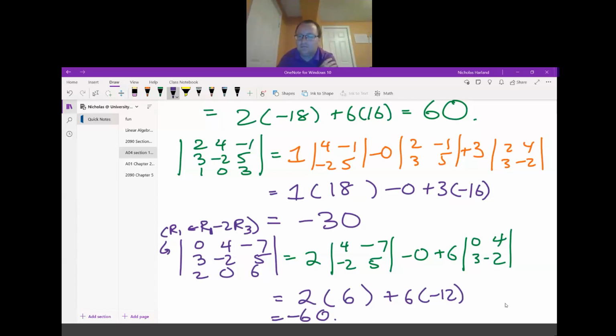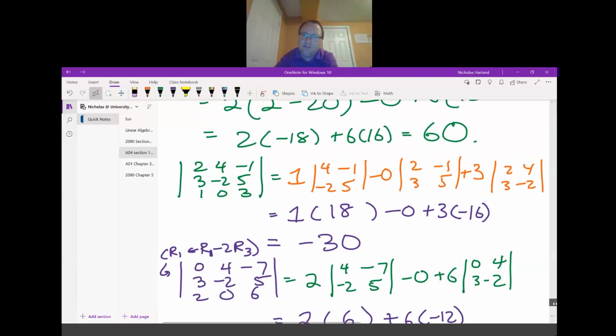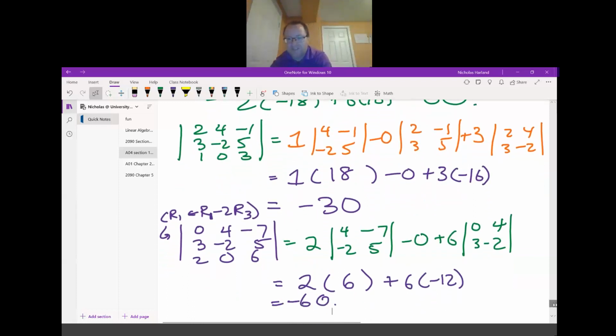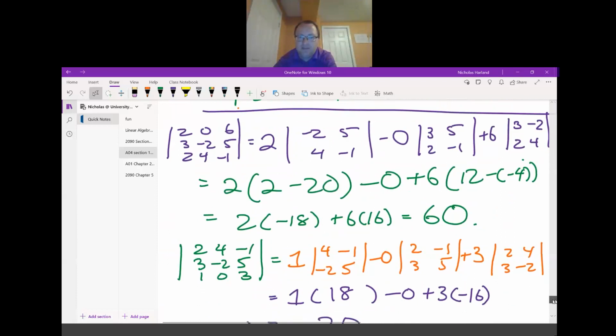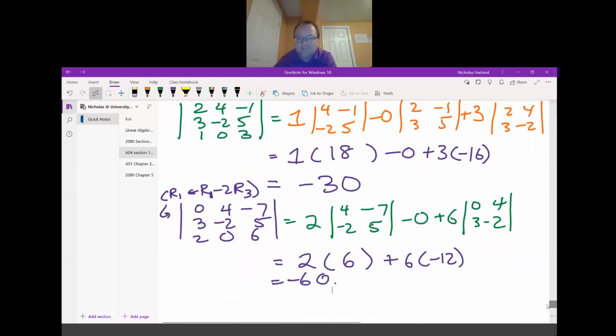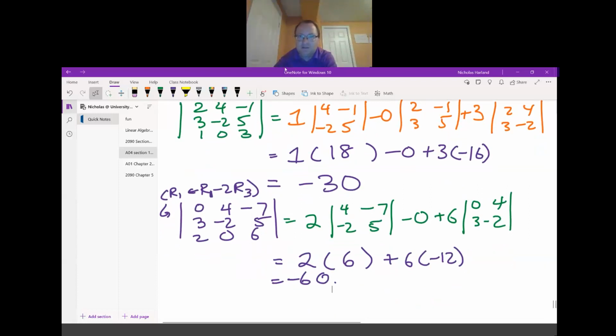Weird. So that's a little bit weird. Can anyone see what the connection is between that and the original determinant? Yeah, it seems like this row operation of adding a multiple of one row to another doesn't change the determinant. Now, unlike the last two, where it seemed to be for a decent reason, this one seems to be quite a bit of a fluke. That being said, it's not a fluke, and it is something that's certainly true.